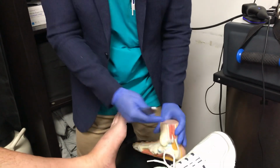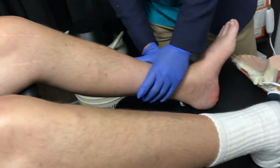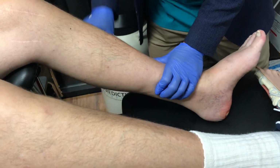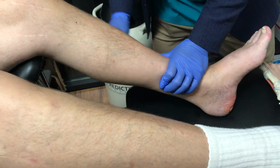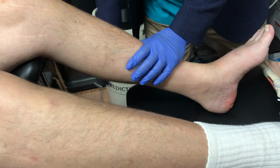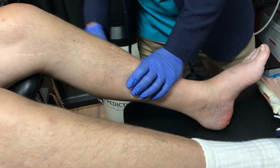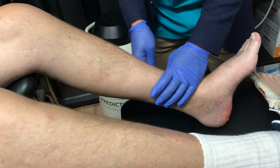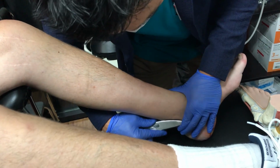Here's how you stretch the calf appropriately. First, we're going to release the calf with the myofascial release tools. You feel that grinding like guitar strings? Those are all the adhesions you have breaking up. So increase your circulation, help that edema and swelling. I'm going to kind of release the Achilles tendon here too, just like that.